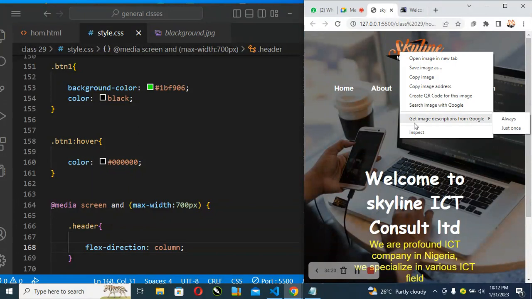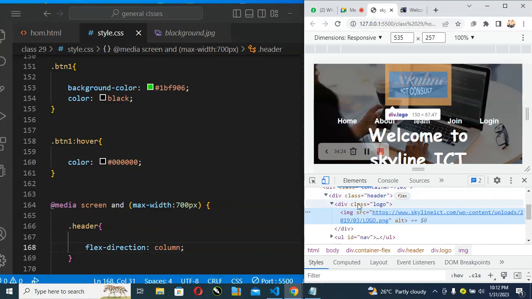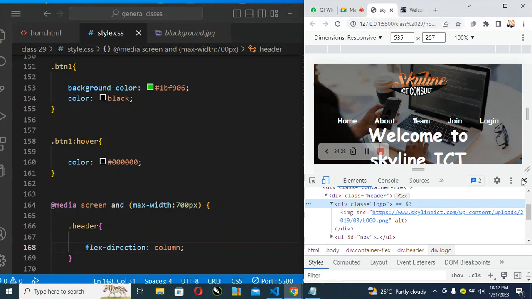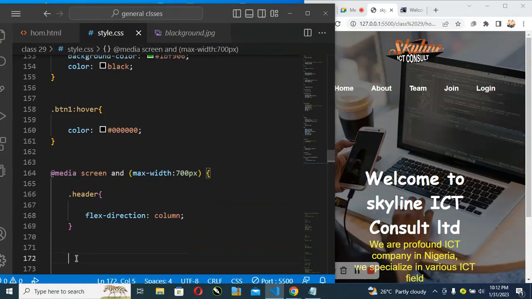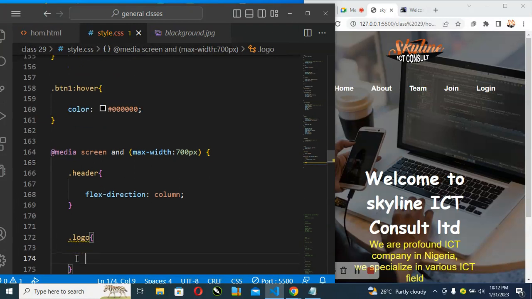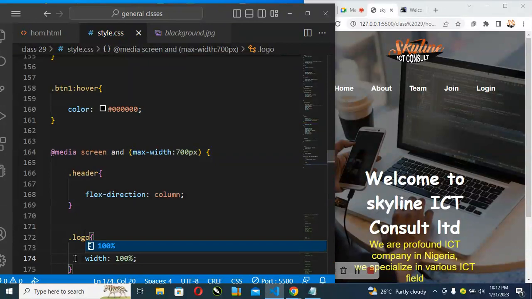Okay, this block here. That should be the logo, right? Yes, the class is logo. Move ahead to the dot logo. The width should be 100%.